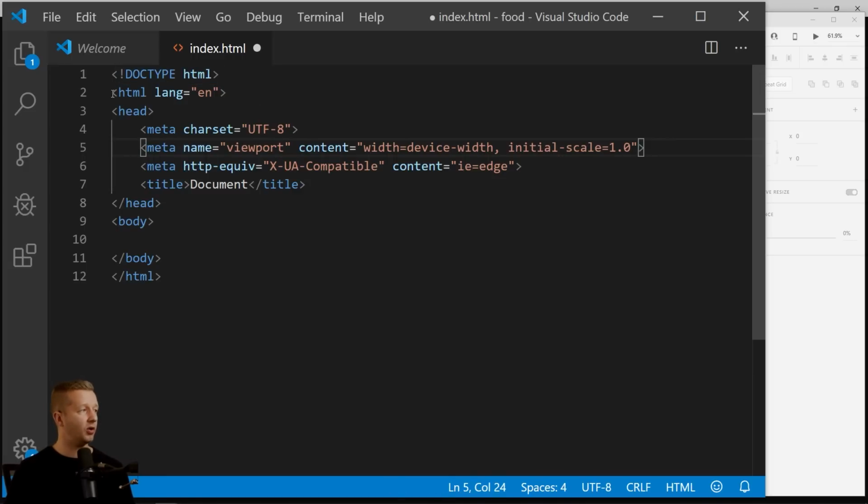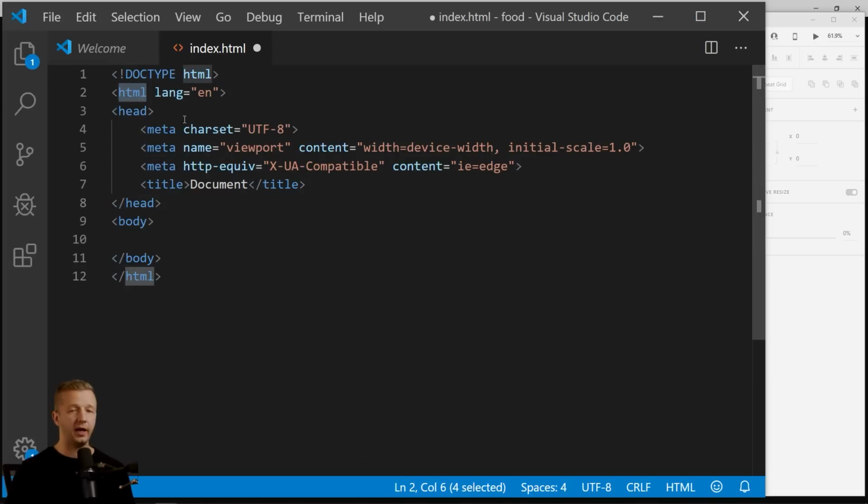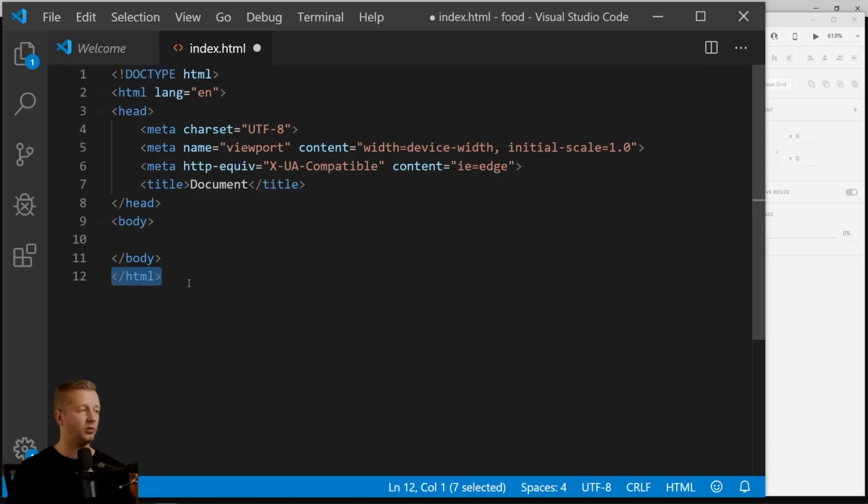Next up, we have our first actual tag, which is the html tag. Now notice the html tag opens with a less than sign, and then you have the element name. In this case, it's html. For the html element, you're only going to have one of those, and you really never have to mess around with it. Basically everything else is nested inside of the html element, because the html element closes at the very end. So that will always be your very last line in your HTML document.